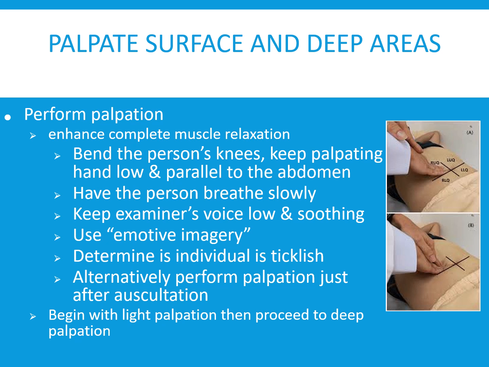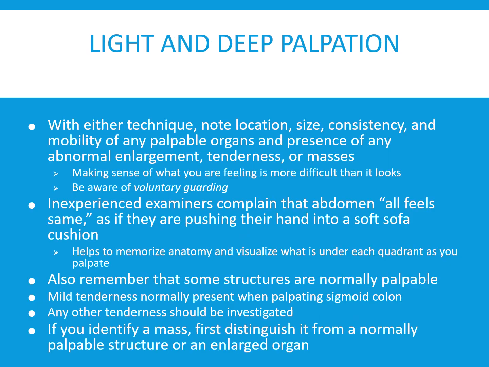Palpate the surface level and deep areas. So we're going to do light palpation and deep palpation. Have them bend their knees so they don't guard their stomach and activate their muscles. We want their muscles nice and soft. Have them just breathe normally. Sometimes you might have to distract them if they're children or if they're ticklish. We're going to do light palpation, which is about 1 centimeter, and deep palpation is just a little bit deeper than that.